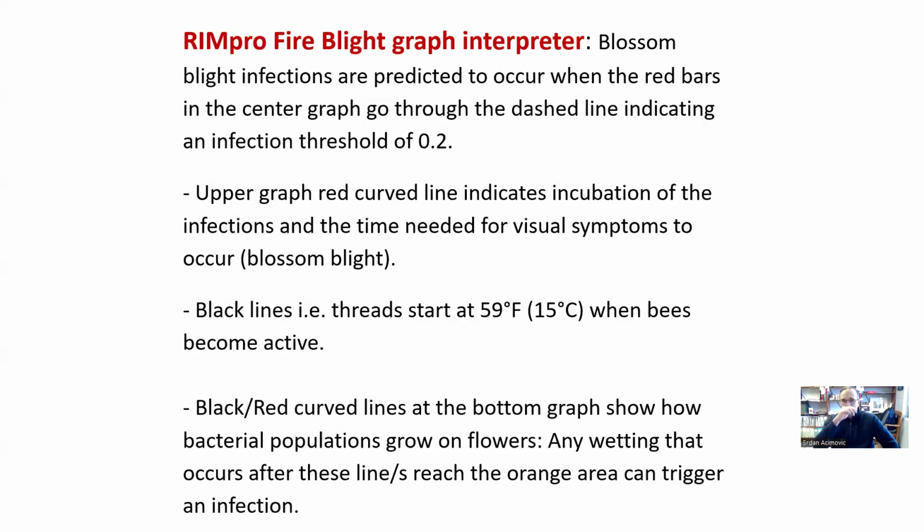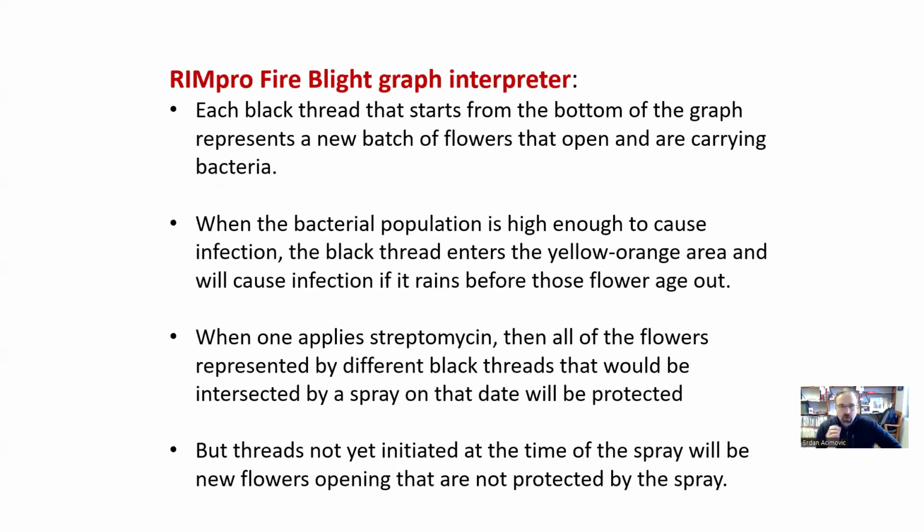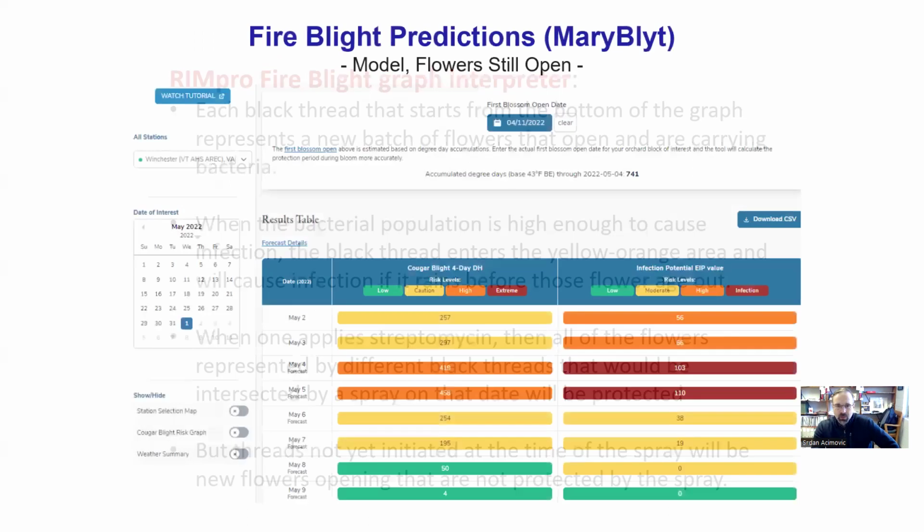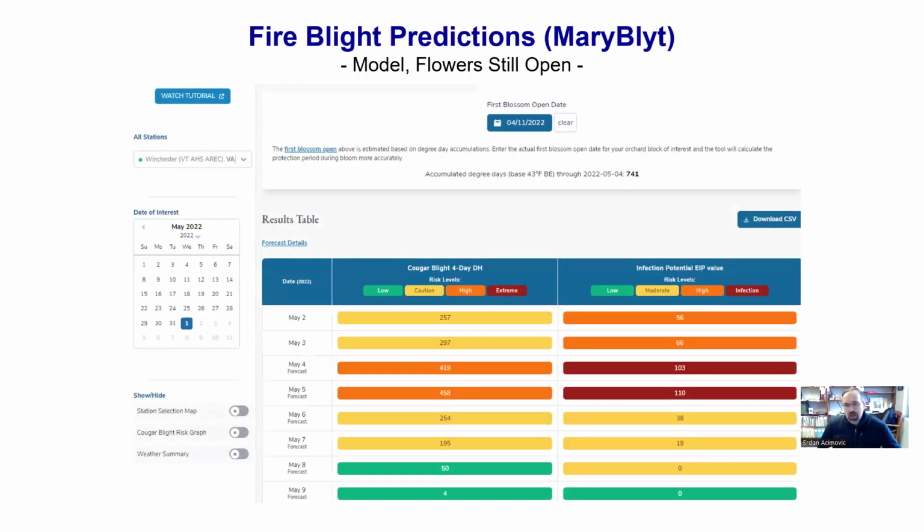Okay, so what I just mentioned to you is also written in this presentation as text, so you can read through it. I'm not going to go through it again here. I'm just going to leave it for you to read later. In general, it's the same thing I said when I was looking at the graph. This is how the NUA's Maryblight model that is incorporated into the NUA looks right now.